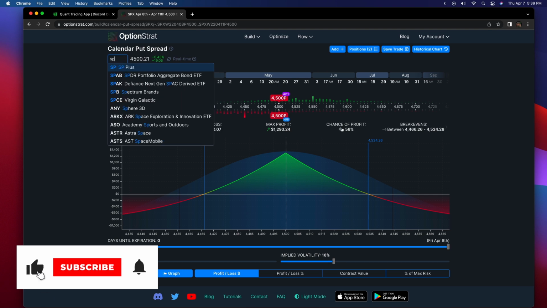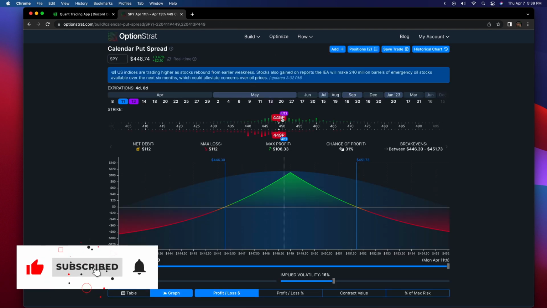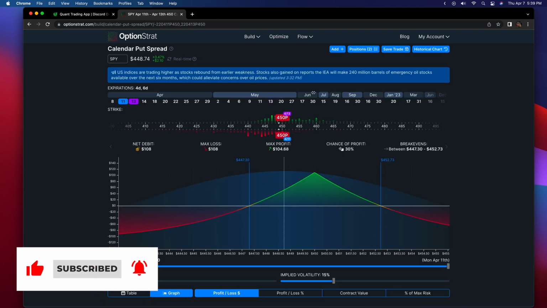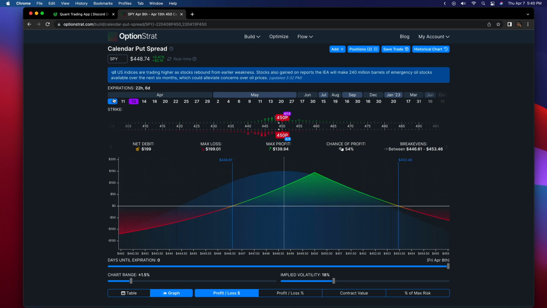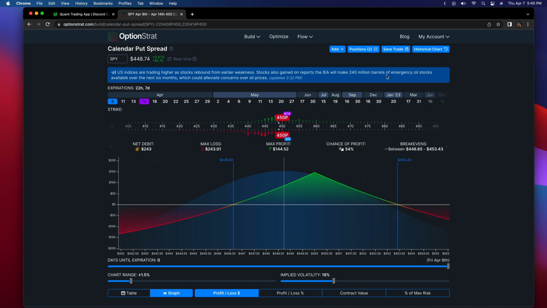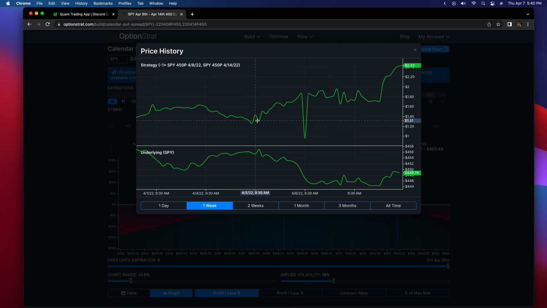And if you trade the SPY because the SPX is too big or requires too much margin for you, let's actually adjust these, and let's just say you went with the same week. Maybe you widen the calendar. Let's take a look at the historical chart right here. So this is on the 5th, so $1.30. Now it's going for $2.40.